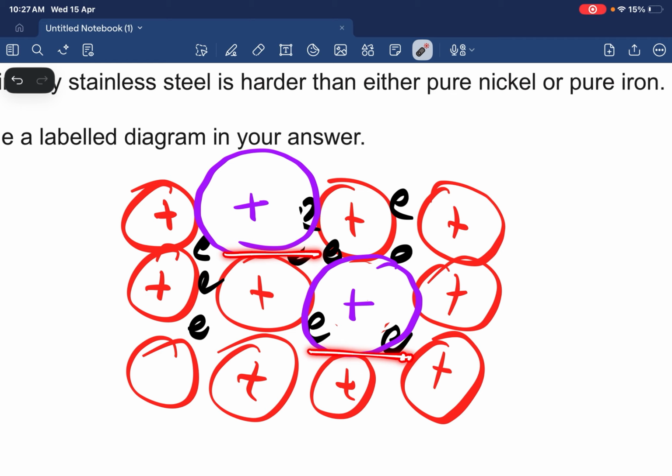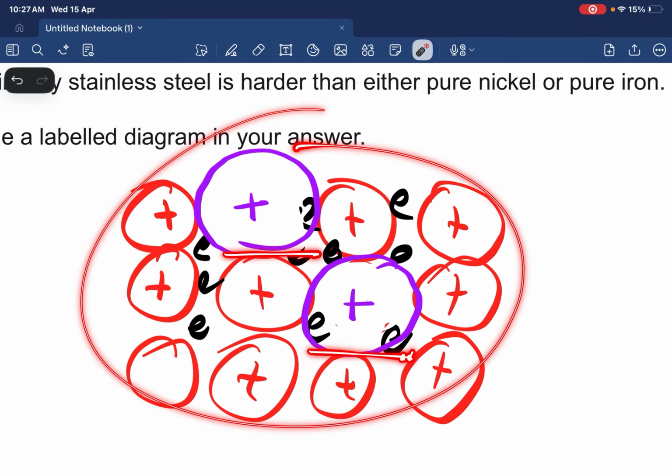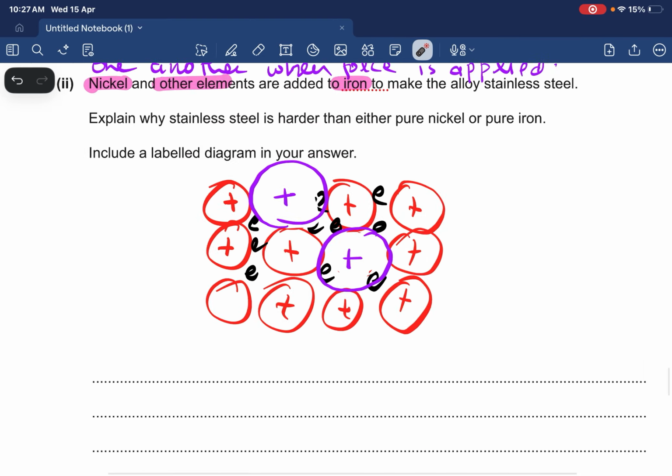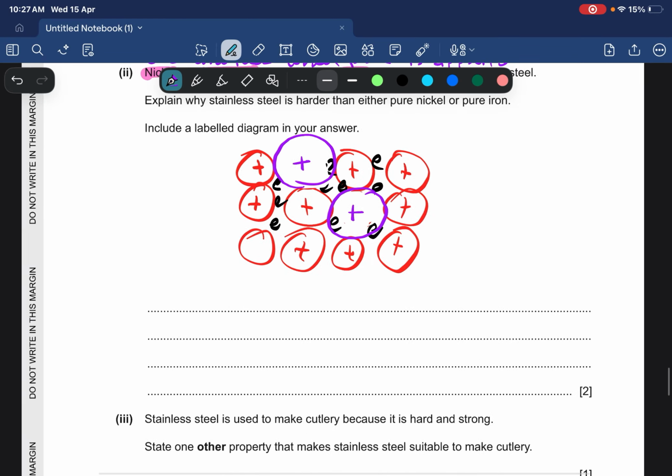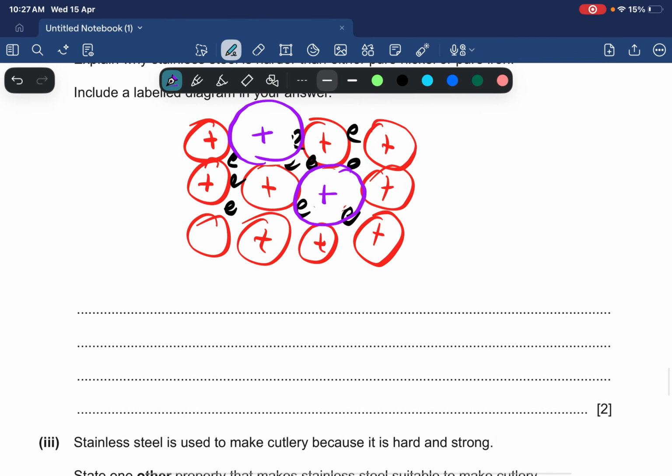We think of cars. We think, why aren't cars that malleable if metals are malleable? Because that's not just one metal, that's an alloy. Your cars, your gates, your door handles, your knobs, they're all made up of alloys, metals mixed with other metals to make them harder, to make them stronger, so that their layers don't slide. Got it? So over here, because of layers of different size of atoms, they don't slide over each other.